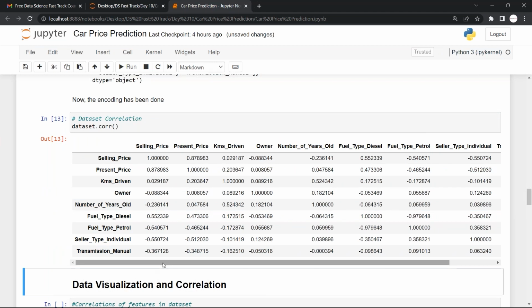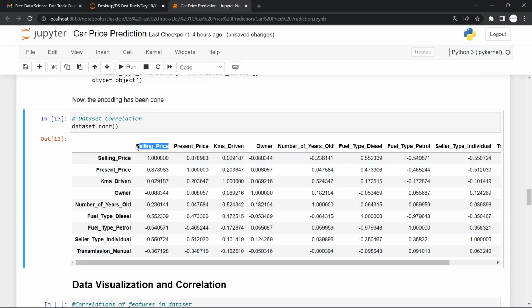As we understood in the previous session what correlation is, I'll not go into the depth of correlation again. From here you will be able to understand whether there is any relationship between my target, the selling price, this is my target column, and any of the remaining columns. That's what we wanted to find out here.